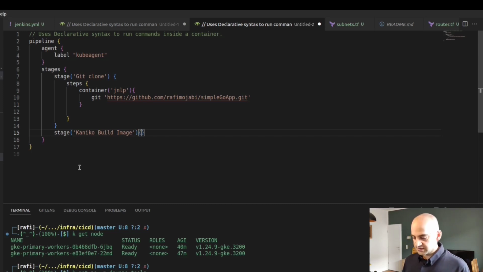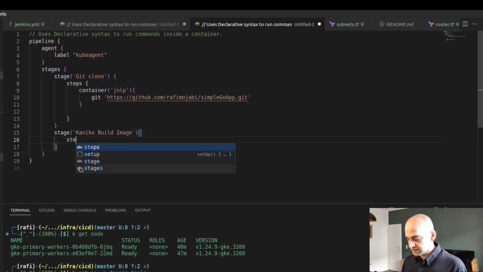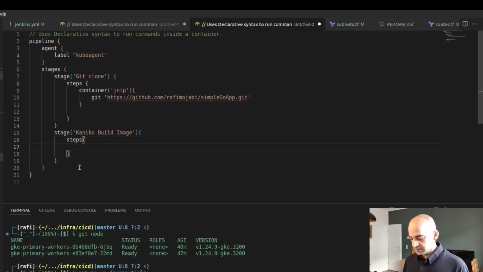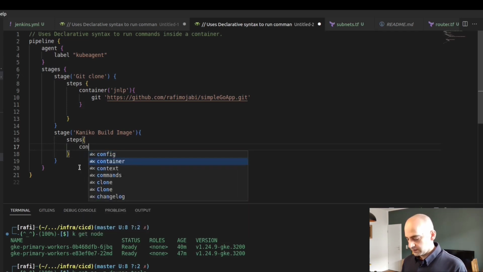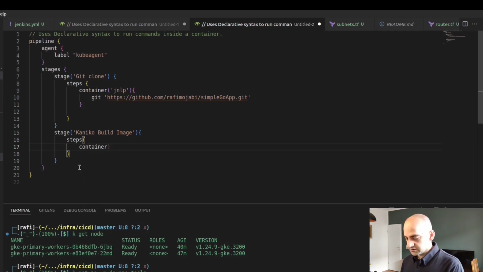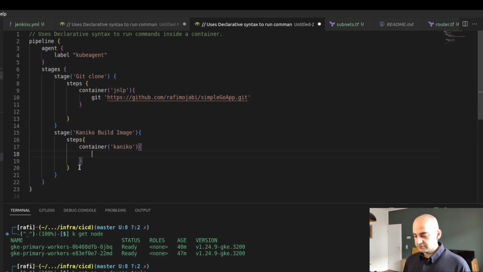And it has its own block. Inside the block, what we should do is define steps. It has its own block, and then which container is responsible for creating an image, then the container, and the name of the container we just created is Kaniko, and this container has its own block as well, and inside it we should define what should happen there, right?